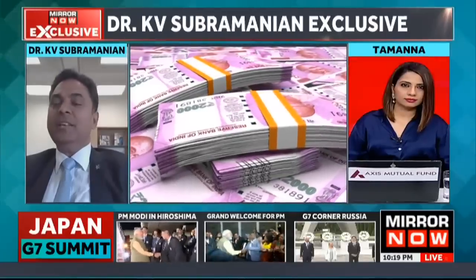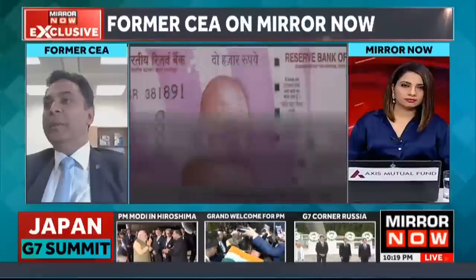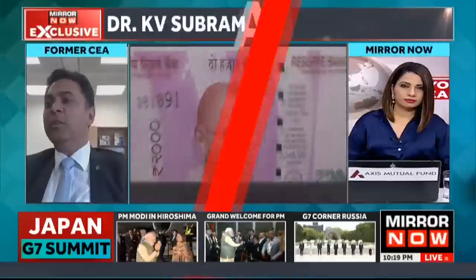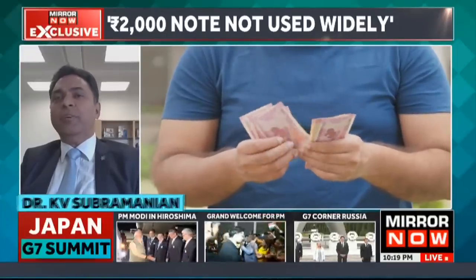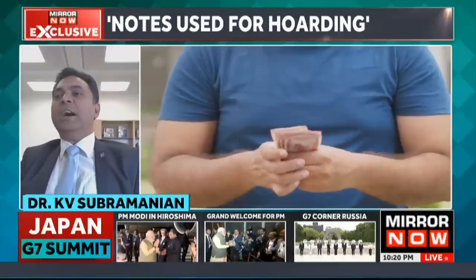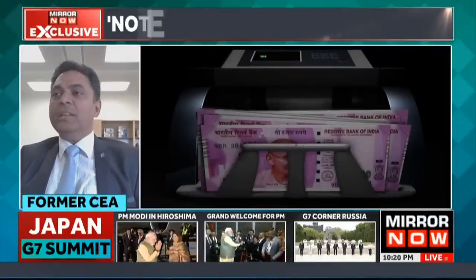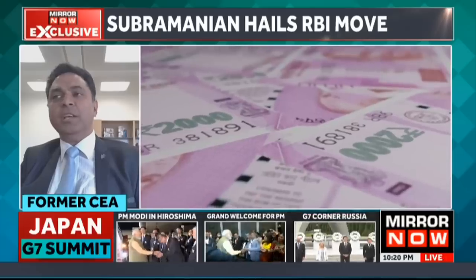One, take the median income of somebody. Let's take rural income. For people in rural India, let's say they want to carry cash of 5,000 rupees or even 10,000 rupees, 500 rupee notes are more than enough. I think the point being made here, that you need a high denomination note, is not justified by the trends that you're seeing.